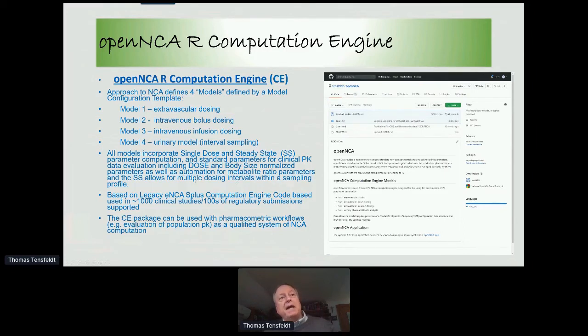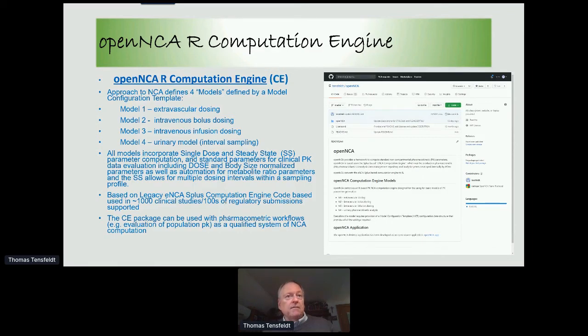This R-based package is based on a legacy S+ computation engine code that we ran at Pfizer for almost 14 years through the legacy system eNCA, and was used in over 1,000 studies with hundreds of regulatory submissions that were supported through it.